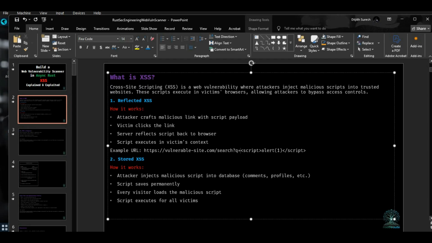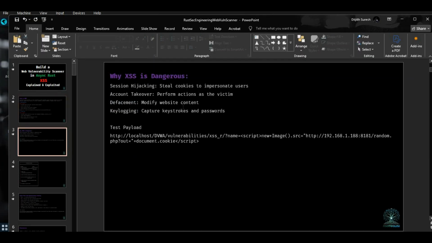So it doesn't matter who is going to visit the site. Every time a user visits the site, they may get affected, depending upon the user roles implemented on the site. I don't want to get you confused on that. I will show how it works, then it will be easier for you to understand.